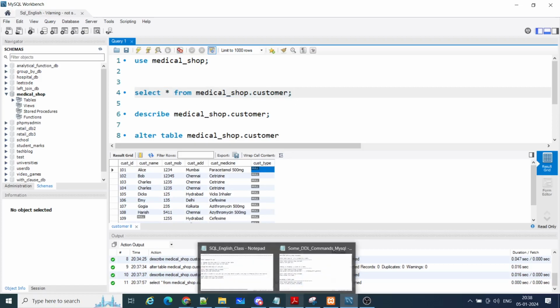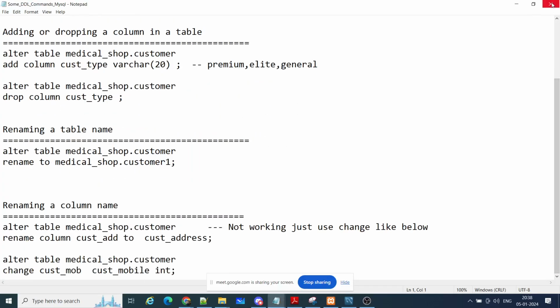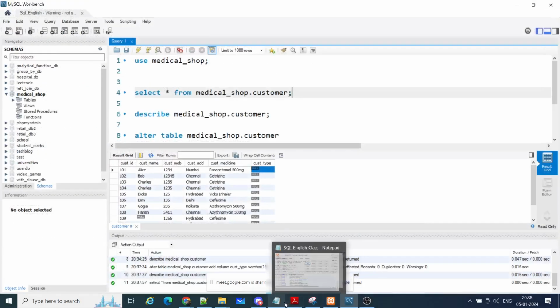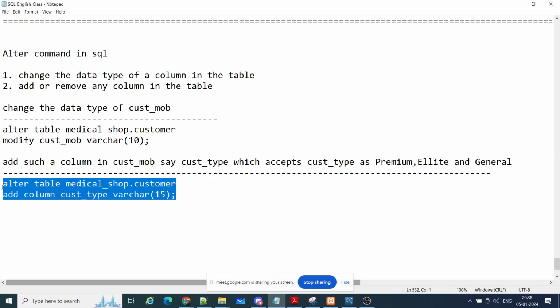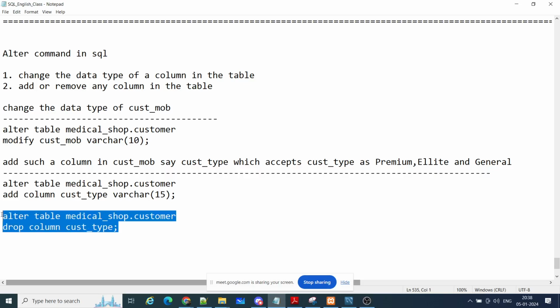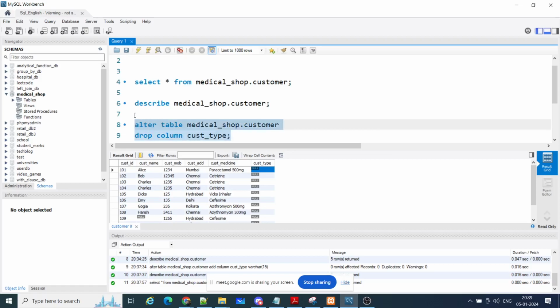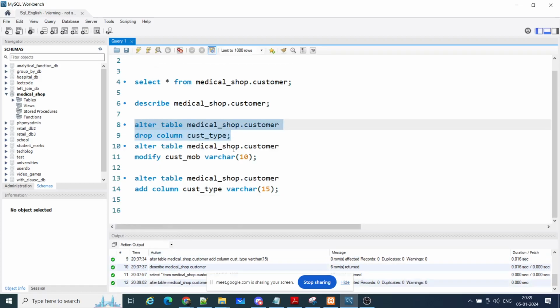Yes, sir. Okay. Now similarly, if you want to drop it, just instead of add, apply drop column cust type. You don't need to give the data type here, and you don't need to specify the varchar type.